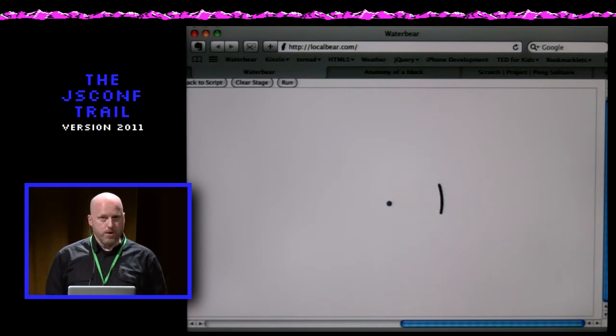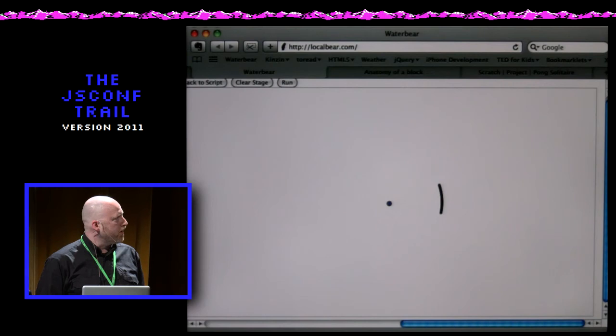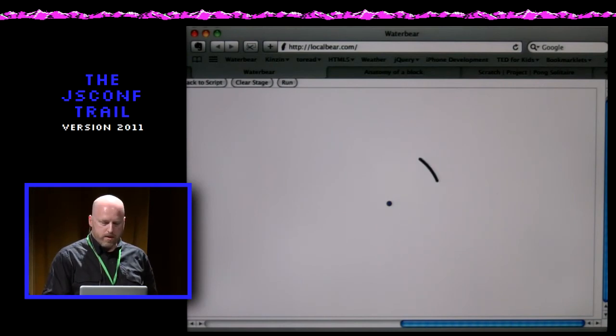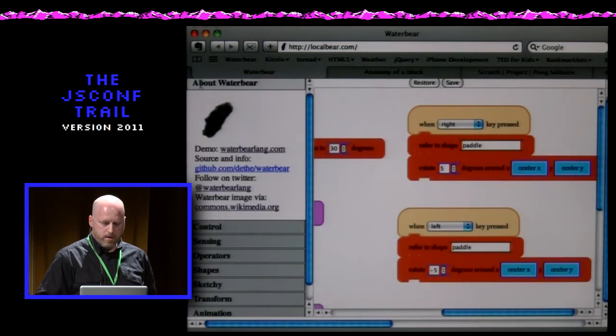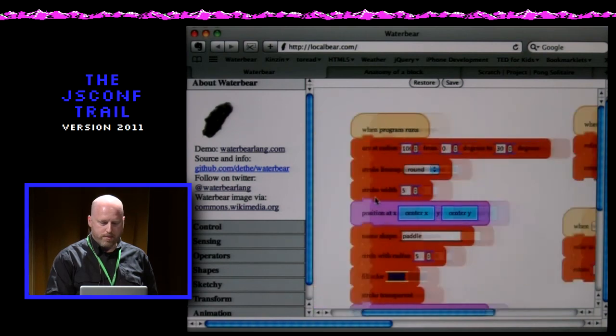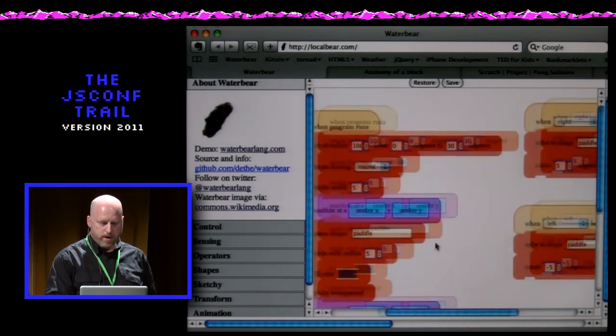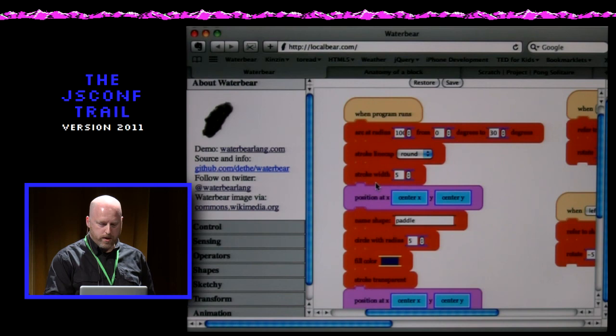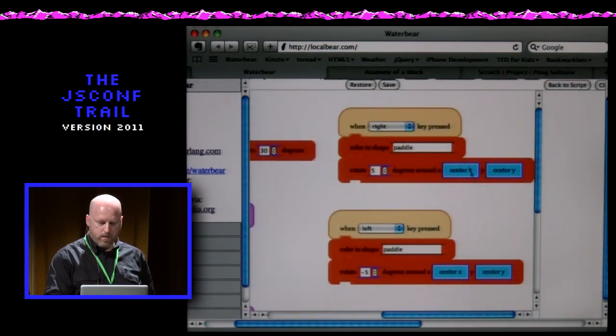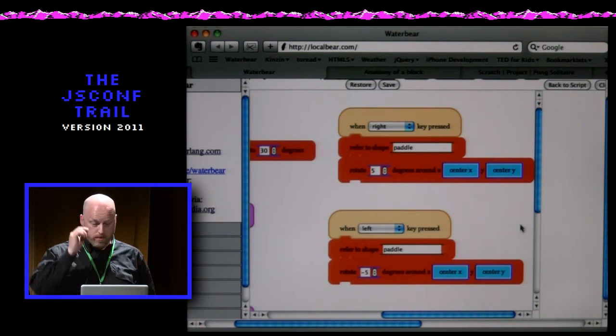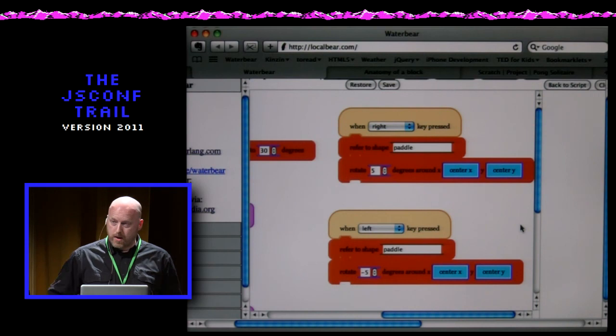I don't yet have collision detection implemented, so it doesn't actually play yet. But it's just an example of a larger group of blocks showing different event captures. So we have when the program starts, create the arc, position it, and then when the left and right keys are pressed to just move it. So it's pretty simple stuff.